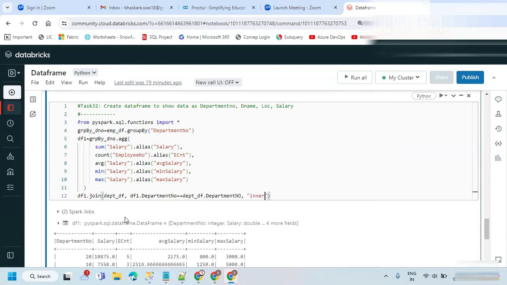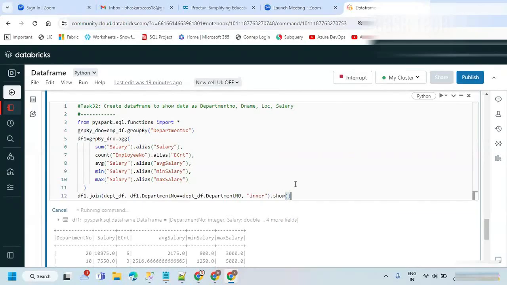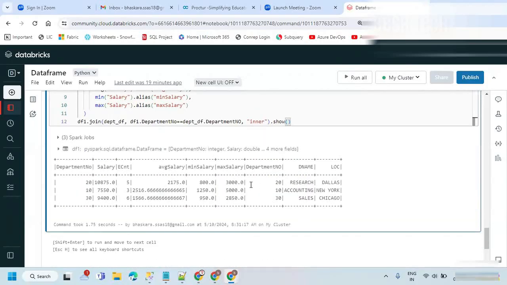So if I say dot show, then you can get all the data you're getting.